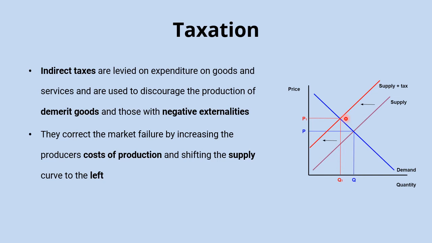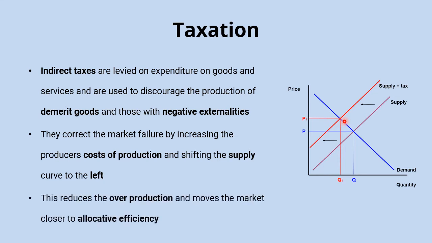As a result of the supply curve shifting to the left, we get to a new market equilibrium at a higher price point. Price has gone from P to P1, and what happens as a result of moving to that new equilibrium is that we get a contraction along the demand curve. The demand curve is not shifting, but the contraction happens along it as a result of the price going up, which is what reduces the quantity demanded.